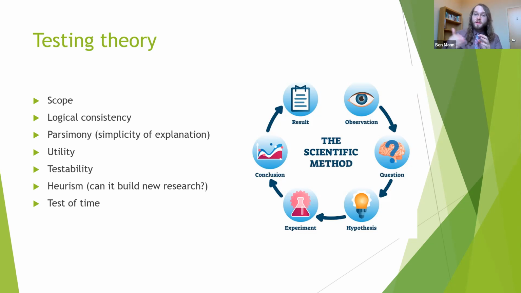Heuristic value is the idea that a theory is kind of like a snowball. Does it build or motivate future research? Is it used in other situations? And does it stand the test of time? Is the theory still relevant now compared to 50 years ago with the ways that communication has changed with the development of technology and so on? So that might be some of the ways that we can critically think about and evaluate theory.